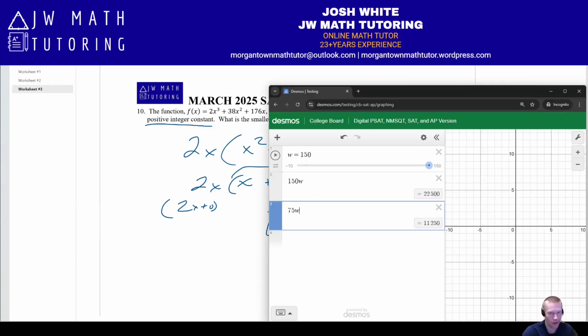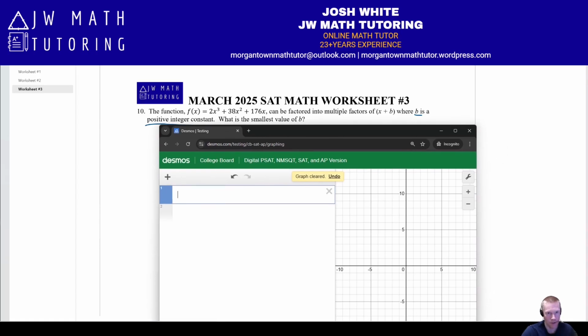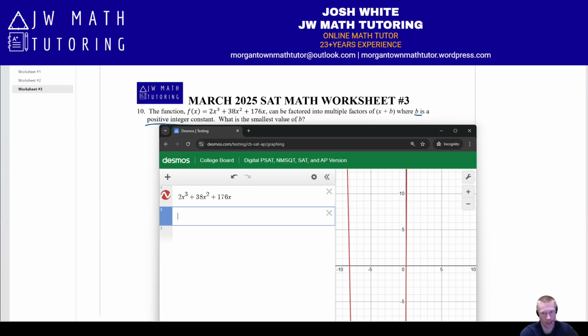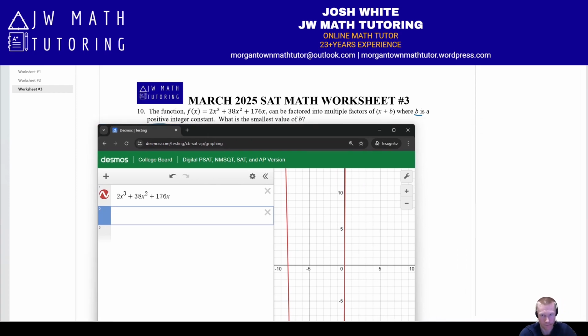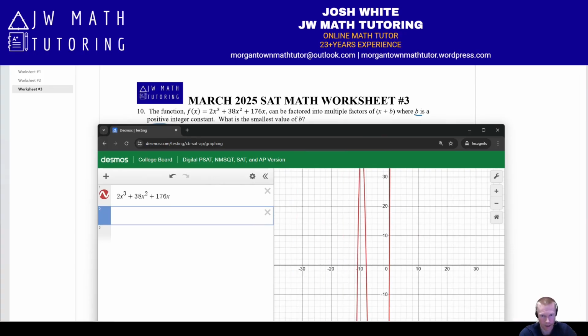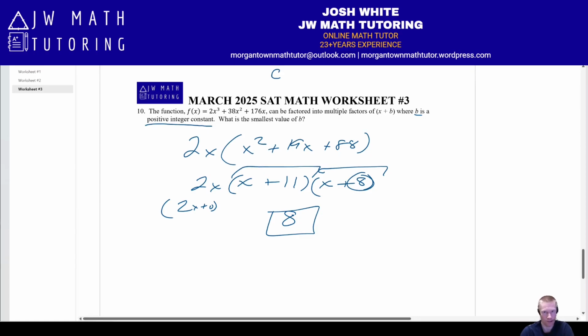Now, I will show you, you could also just go straight to Desmos, and you could graph out the function, and then look at the x-intercepts, and then you just have to know how you basically convert an x-intercept into a factor. Let's zoom out. Okay. So we got one here, we got one here, we got one here. All right, so the basic idea, the basic property is whenever you have an x-intercept, say the x-intercept value is c, the corresponding factor is x minus c.